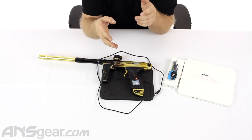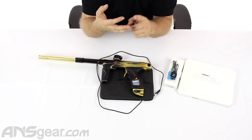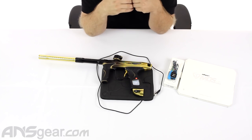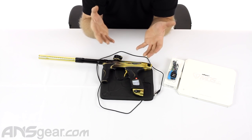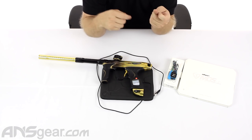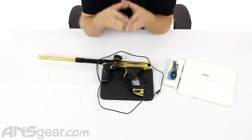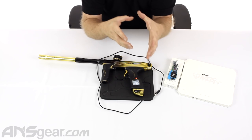To know whether you are legally shooting a certain balls per second, or whatever it is, it's going to give you that option, or it's going to give that information out, so people don't need to grab your gun and shoot it and test it and do all those things with it. They can actually physically see what the gun is set at so that they know this is a legal gun to be playing right now.